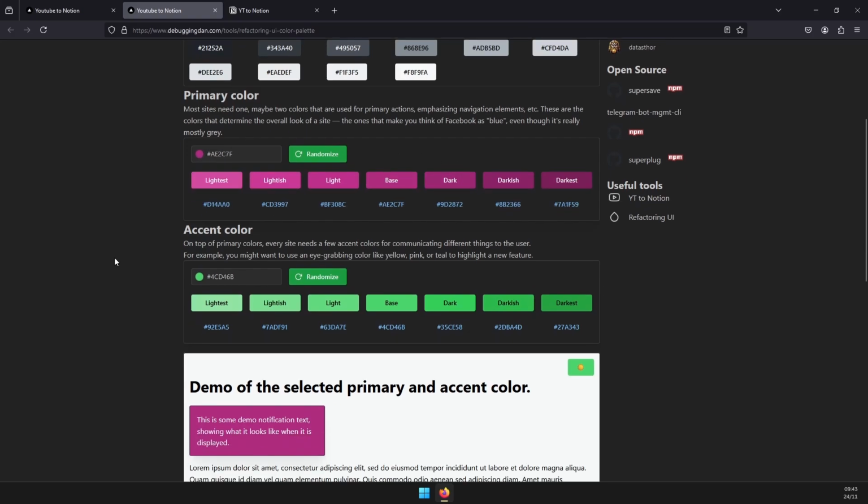And then there's an accent color. The base color is the primary, and the accent color is related to the accents that you want to bring, for example, to notifications or different items. The accent color works the same. You can pick a color, or you can choose to randomize if the color doesn't really fit. So here I have pink and orange, for example.